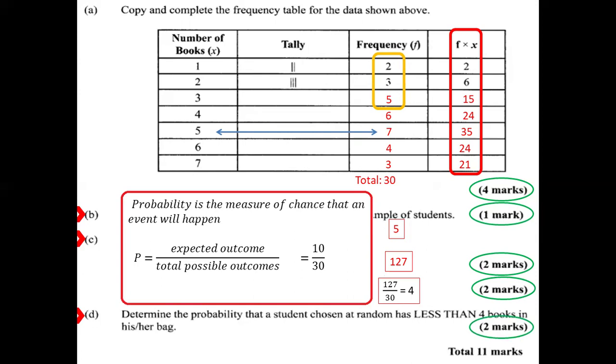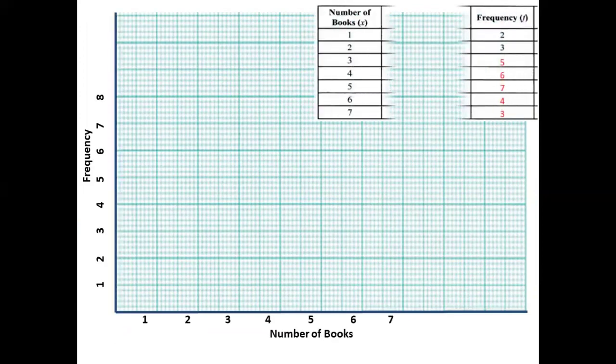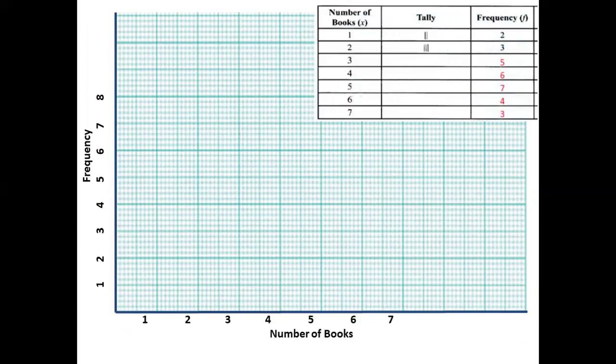Now, as I said, this is what a statistics question is like. You are given the frequency table. Sometimes you are given the frequency table and you're asked to represent the information on a bar graph. There have been times when CSEC give you a bar graph and they ask you to extract the information from it to draw the frequency table. But with the same table, we are going to be representing the information here on a bar graph.